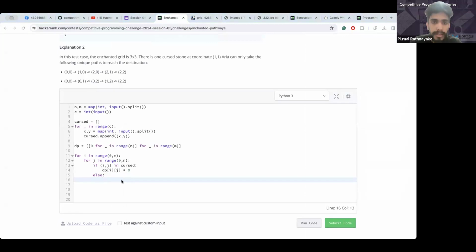So what we can do here is, let's say the answer for the current square will be dp[i][j] equal to dp[i][j-1] plus dp[i-1][j]. That means the answers of the top square and the left square.